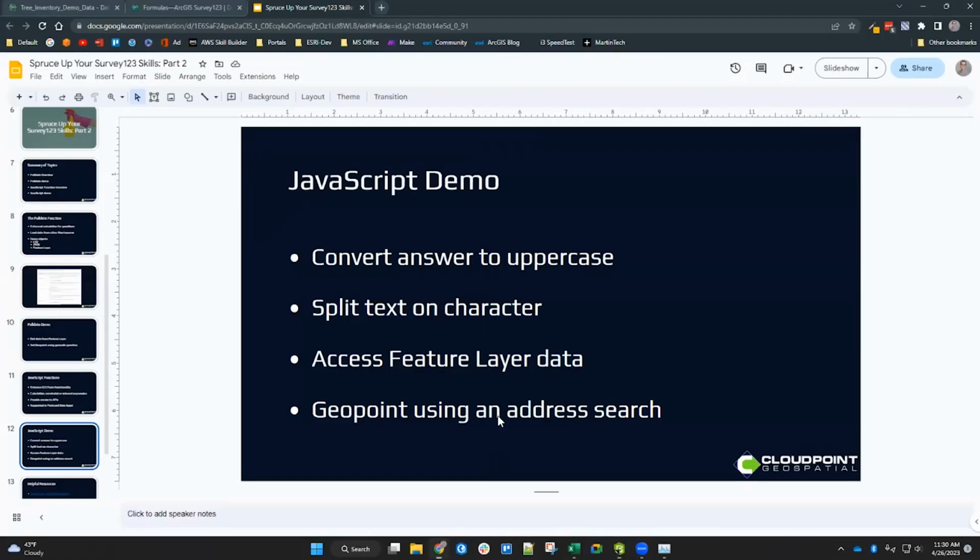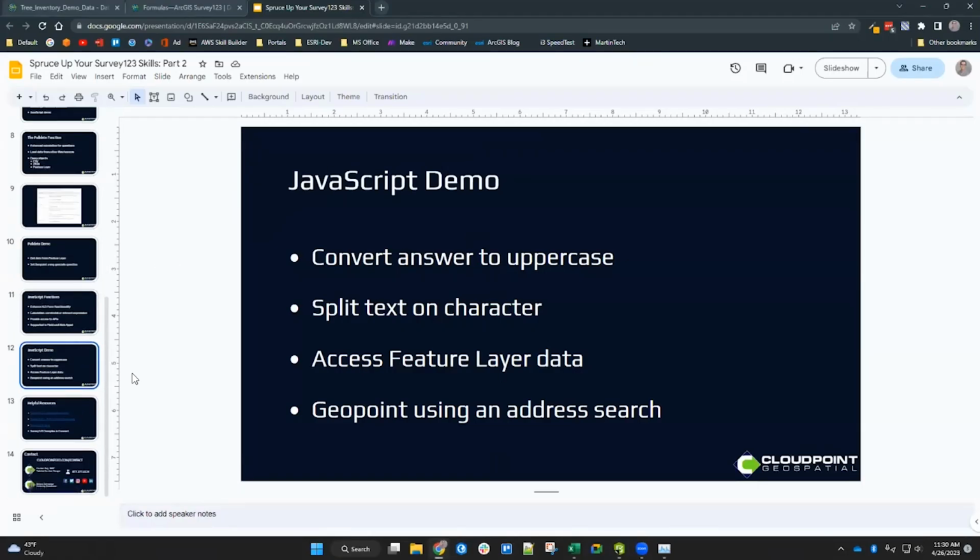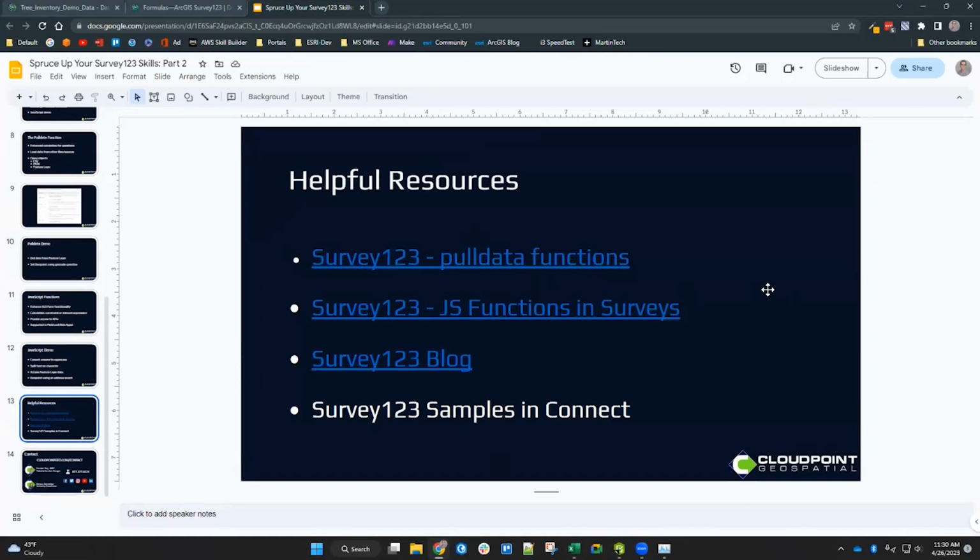So if I go back to the summary here, sorry I had to go so fast, but I will send out as much as I can to allow you guys to have something to reference. But again, helpful resources, Pulldata Functions on the website, and these will be linked. And then there's a blog and some other items here. So if there were questions, I'm sorry I failed to leave time to answer.